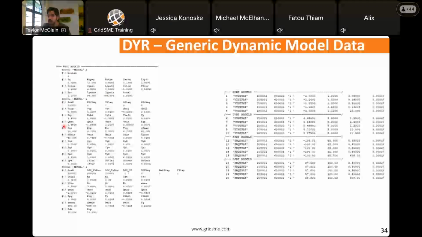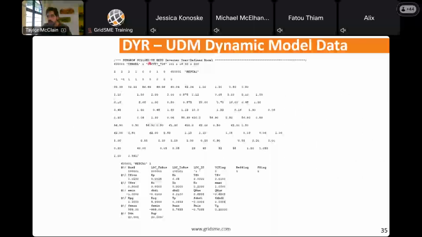But these 3 models right here, or similarities, you'll see, like this, for example, is for a BESS, it's the RECC. For solar it's going to be REECA. REP-CA is for a single power plant or a single generator controlled by a power plant controller, and the REP-CB is for controlling multiple generators. So for inverter-based resources, it's pretty limited in what you're going to see on the WEC generic model side of things.